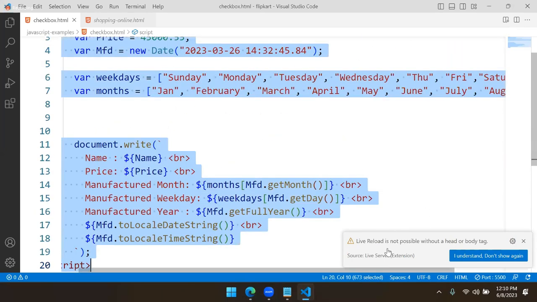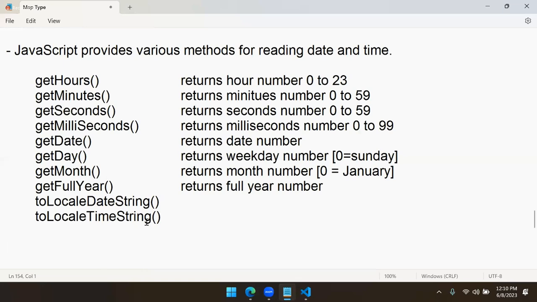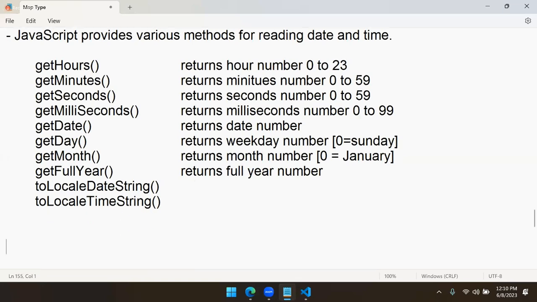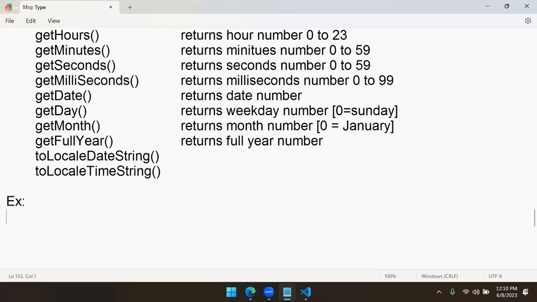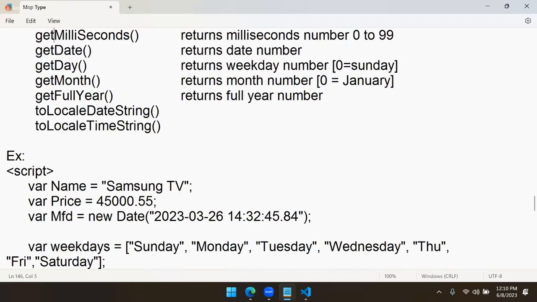Here, a lot of points are there. This is okay. Simple point is these are all the date methods and time methods. You can use them. Now see, I will give one example here. Suppose based on that, I want to design some presentation. Suppose you see websites.